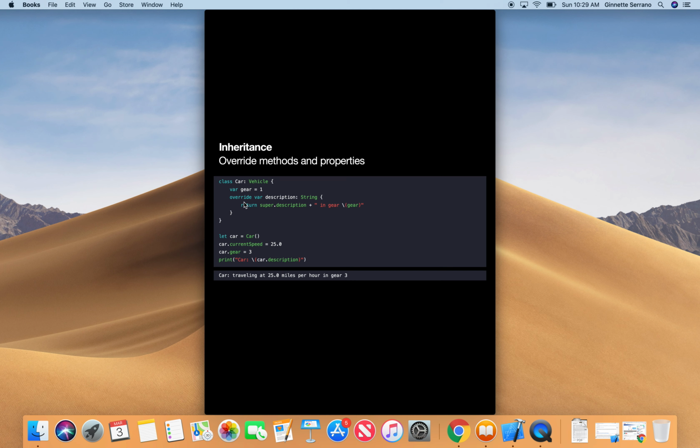So that's this description here. So notice super. Super refers to vehicle. That is your super class. Why is it a super class? Because we're inheriting from vehicle. So car is the base class, vehicle is a super class.